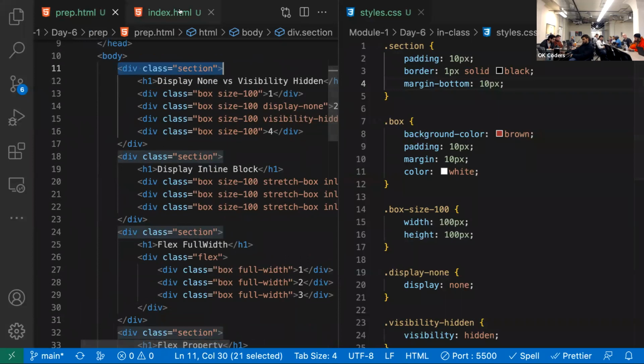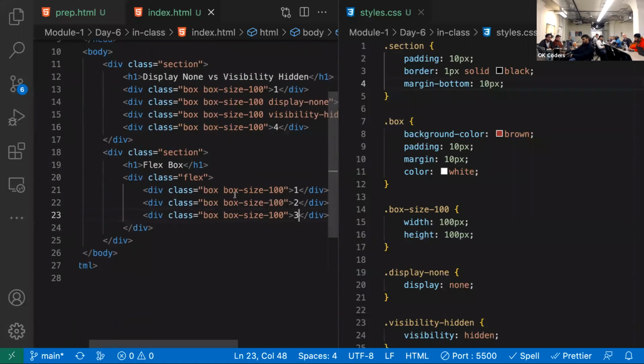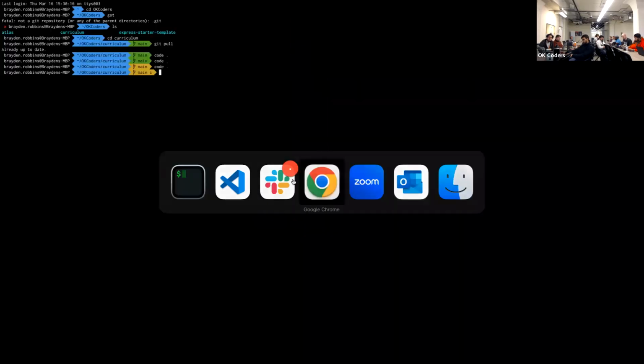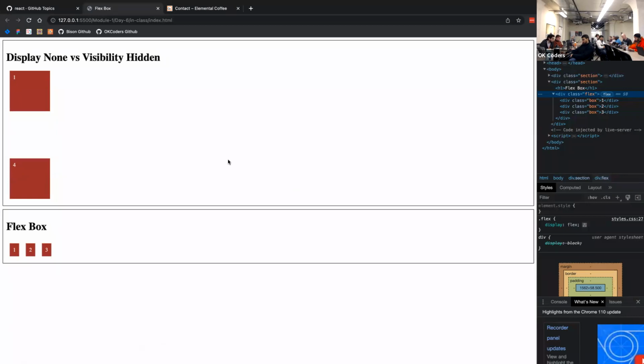Yeah, we can kind of talk about this. So let's remove this box size 100 from our boxes inside of the flex container. Okay, so now they are just the number itself and the padding of 10 pixels around it. And so there's no height and width set on these anymore.